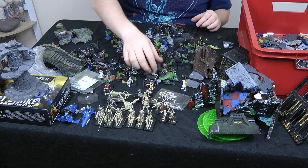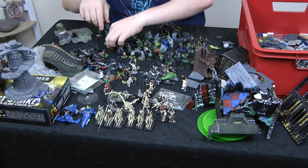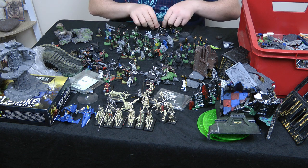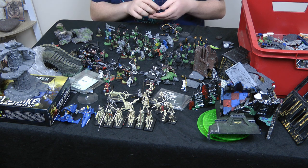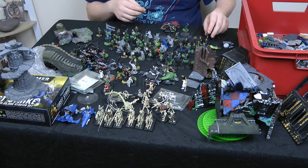Spears. Horse, bow, more bows. It's quite a lot of Rohan here. Orc, lots of archers. Metal model again. Uruk-hai. There's a couple more elves here.